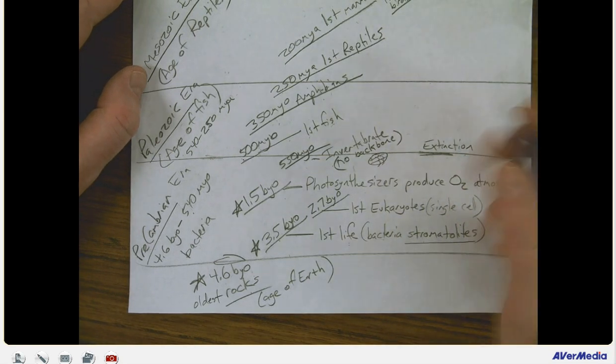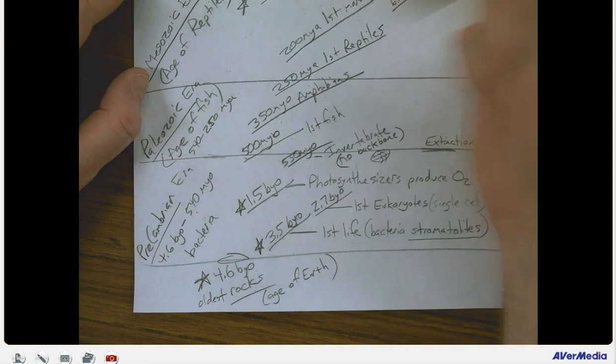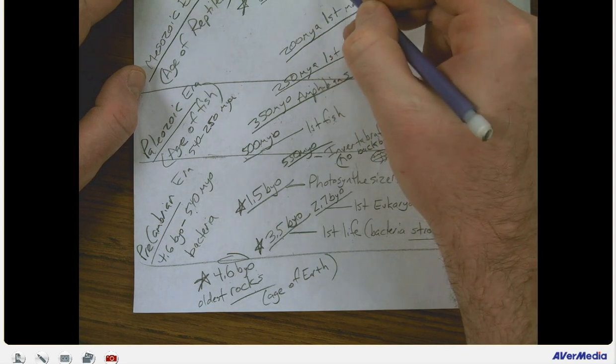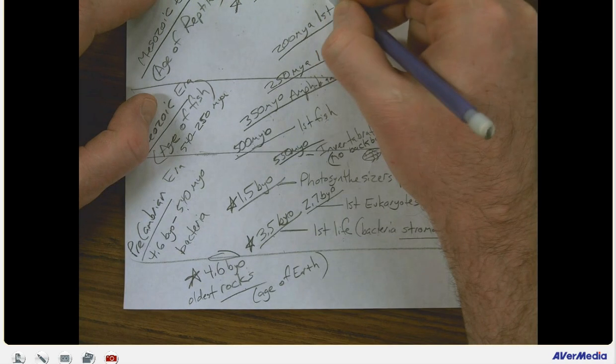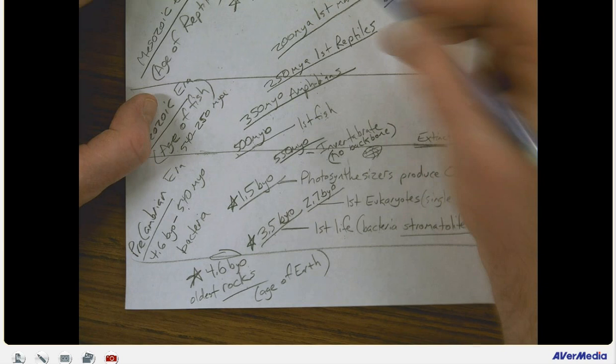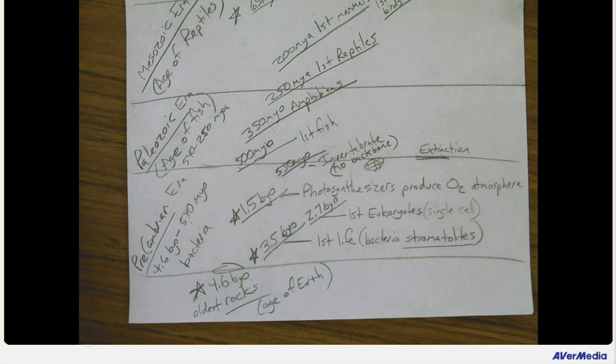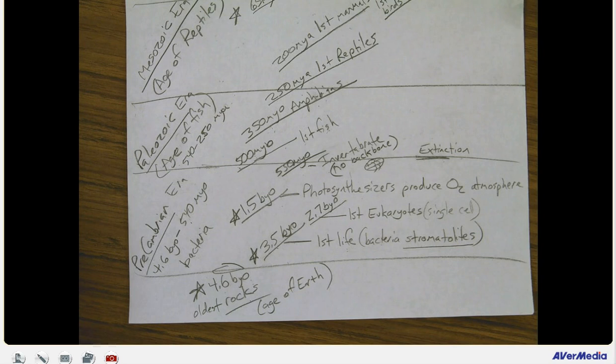And then, let's go ahead and write in at 65 million years ago. That's kind of a key event. We have 65 million years ago, dinosaur extinction. As far as why the dinosaurs went extinct, we think that it was an asteroid that hit. Now, it wasn't an asteroid that just kind of bowled them over like a bowling ball. What happened is what we think is that a large dust cloud was kicked up by the massive asteroid blocking the sun. If the sun is blocked, it's less light getting to the planet. And less light means less photosynthesizers are able to produce food, and they are the base of all food webs. So, we're talking about a general collapse of food webs as a result of photosynthesizers not providing food for the herbivore dinosaurs that ultimately provide energy for those carnivore dinosaurs. So, especially a big animal is going to need more food than a small animal. So, a lot of those big animals went bye-bye during the 65 million years ago Cretaceous extinction.